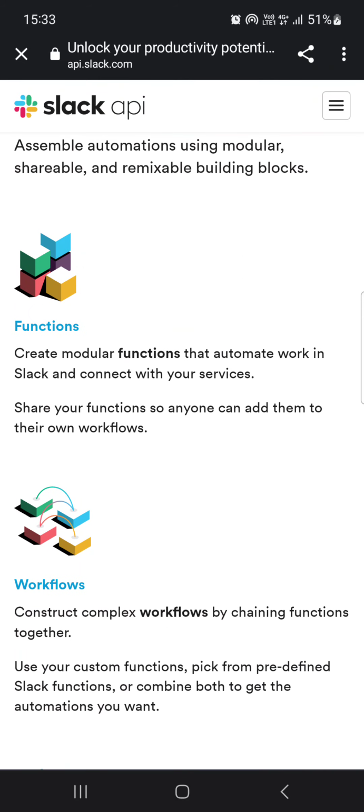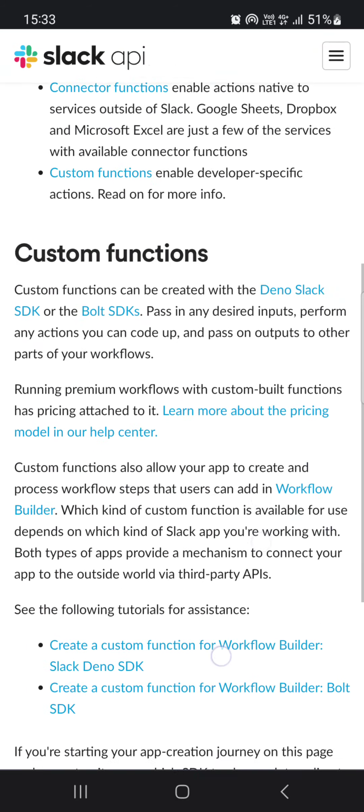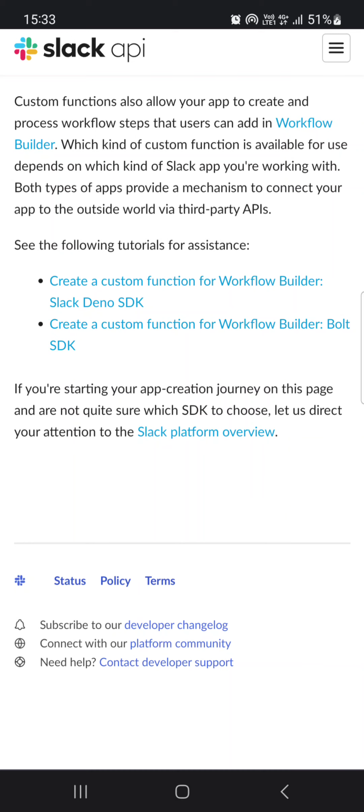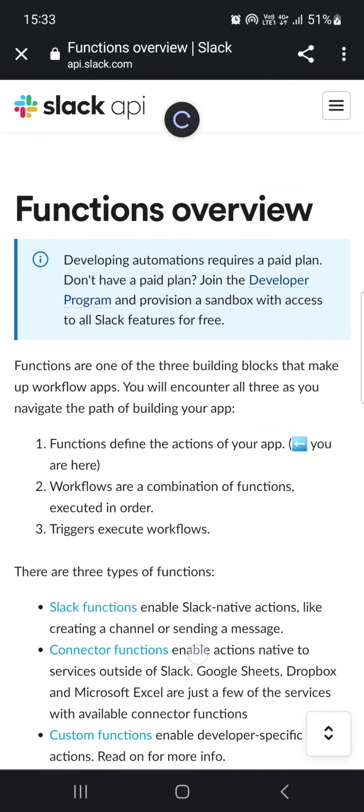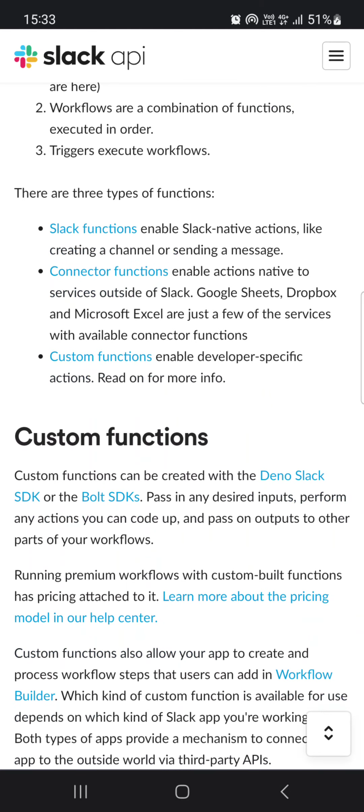We can just tap on the one that we want to create, and here it's going to write all the things that we have to know and that are necessary for us to create such a thing in the Slack app. And yeah, we can just proceed afterwards with filling in the details. But this is where you find the automation creation process.